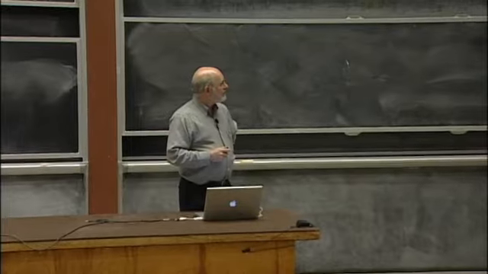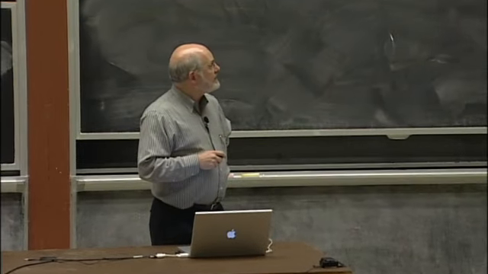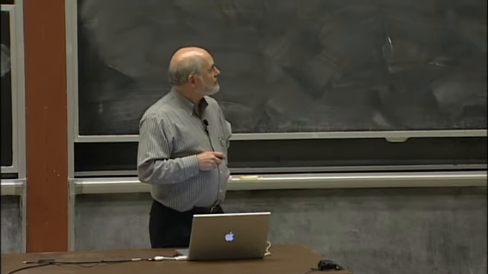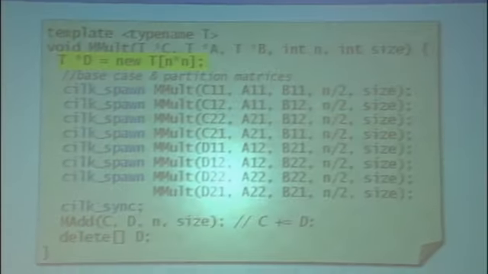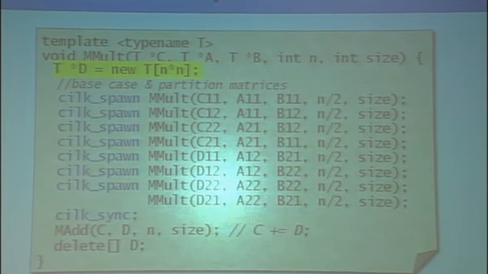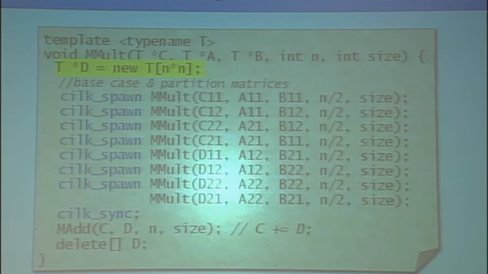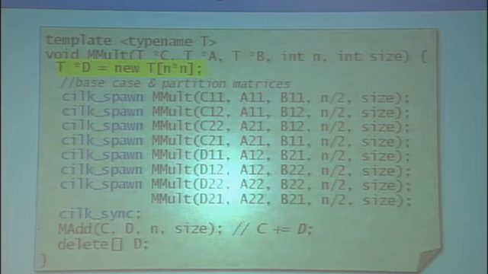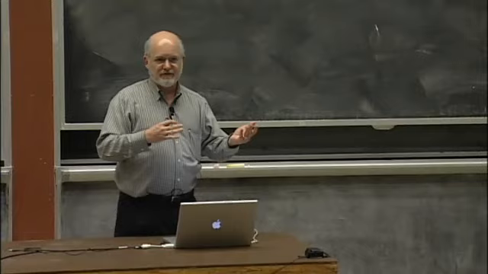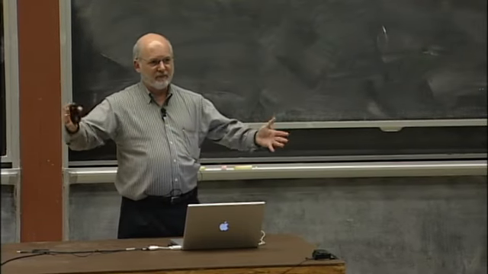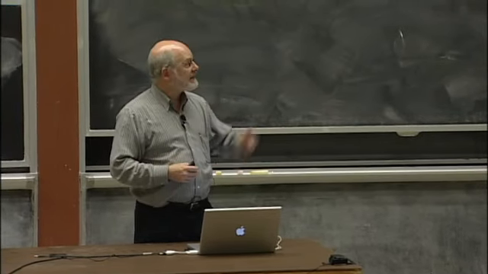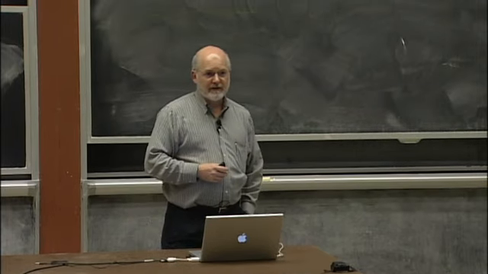In particular, this code uses an extra temporary D, which it allocates here and deletes here. Generally there's a good rule that if you use more storage, you're going to use more time, because you have to look at that storage. It takes up space in your cache and generally makes you slower. So things that use less storage are generally faster. Not always the case, sometimes there's a trade-off, but often you use more storage, it runs slower. So let's get rid of this guy. How do we get rid of this guy?